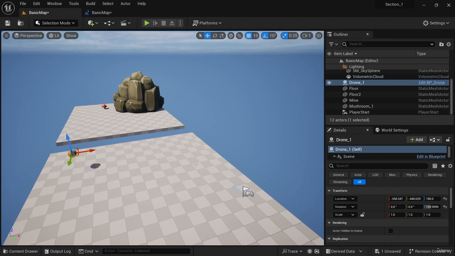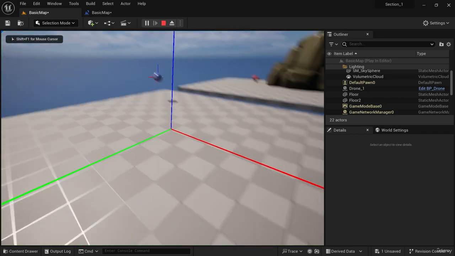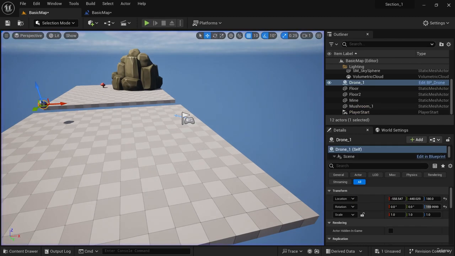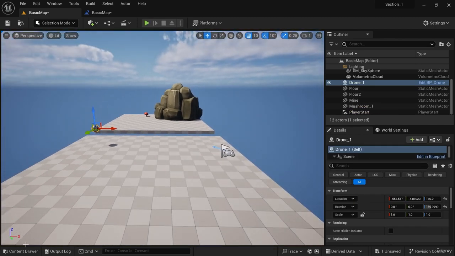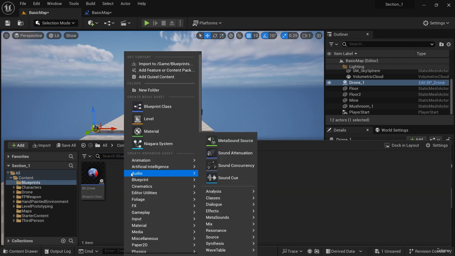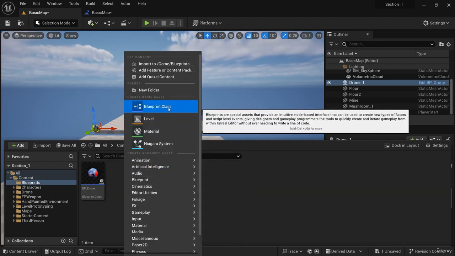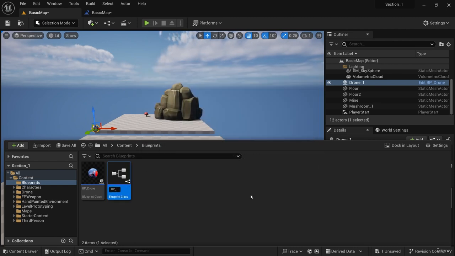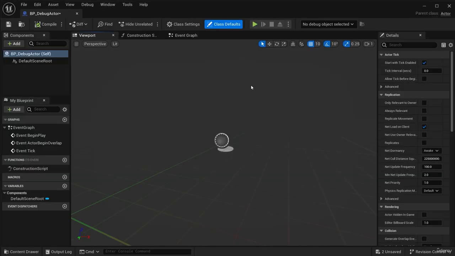So now that we have our coordinate system, I'd like to be able to visualize locations in space so that when I press play, I can see some debug shapes at various locations. So to make that easy, let's make an actor that will draw a debug shape at its location. So in the content drawer, let's go to our blueprints folder and right-click to make a new blueprint. We're going to select blueprint class, and this will be based on the actor class. I'm going to call this BP_DebugActor. And let's double-click to open Debug Actor.